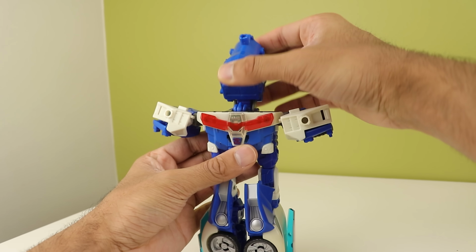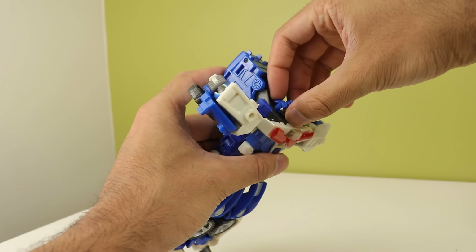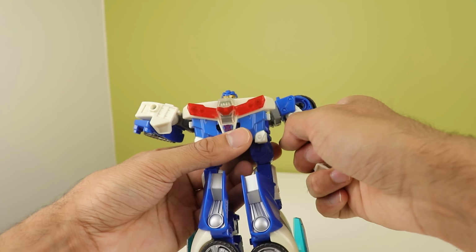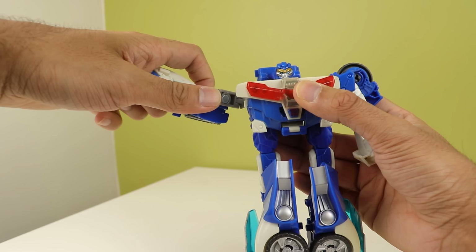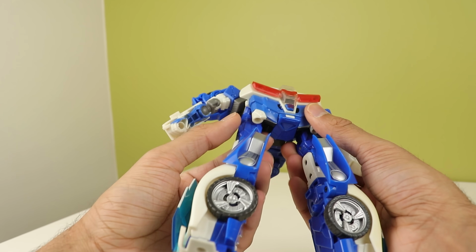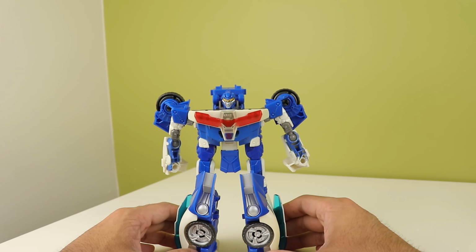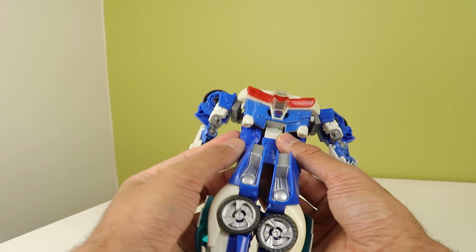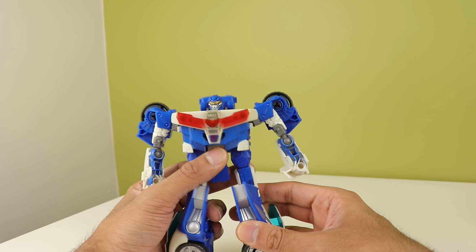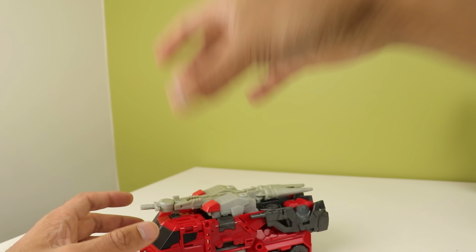Then you bring this down, flip this up, clip it into place, and it will reveal the head. You fold out his little ponytail thing and bring the head all the way up. Then you bring the arms out like so. Like that. And then you fold out his crotch flap, which you have to get in here to flip it out. There we go. That's Kenzan. Oh, come on. There we go. His knees are all weak. That's Kenzan, yay.